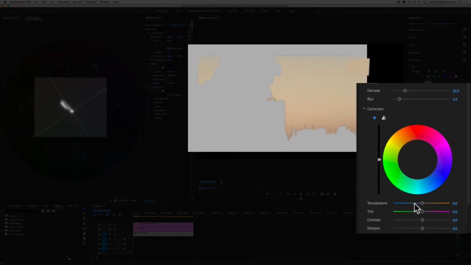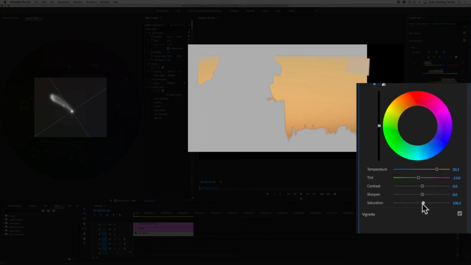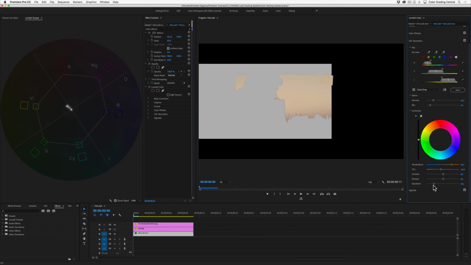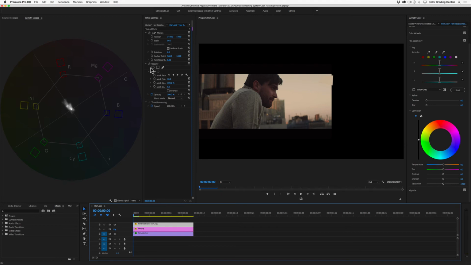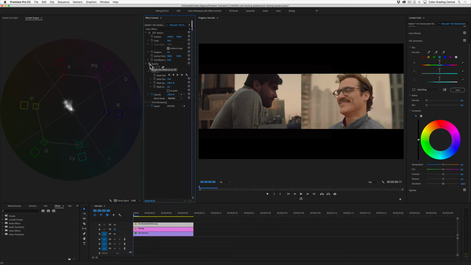We can now see the significant difference in the hue and saturation in the skies. So using the temperature, tint, and saturation controls, we can make adjustments until the skies align in the vector scope. There, that looks much better. We can turn off the show mask feature and go back to the top clip and turn off the opacity effect. I think our shot is looking pretty good, but the man in our shot could definitely use an exposure boost in his skin tones.